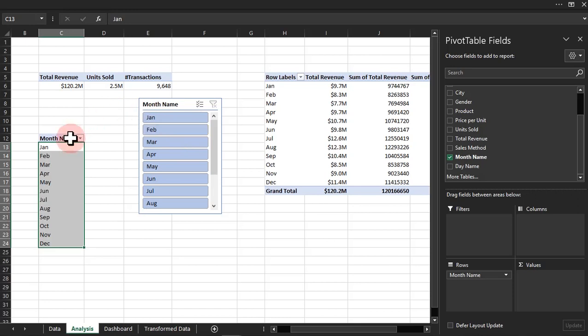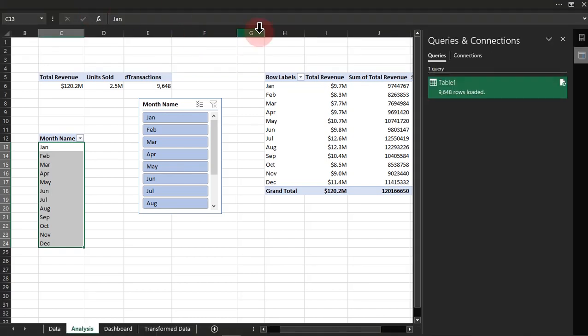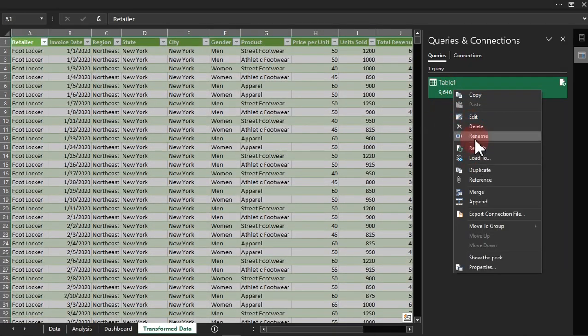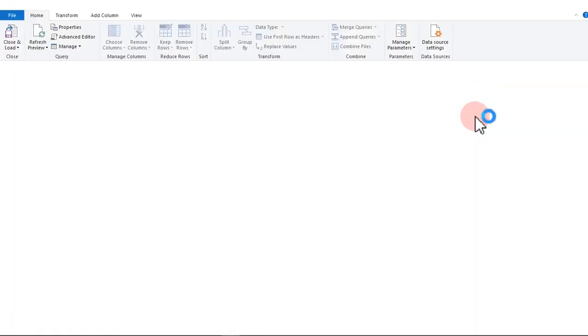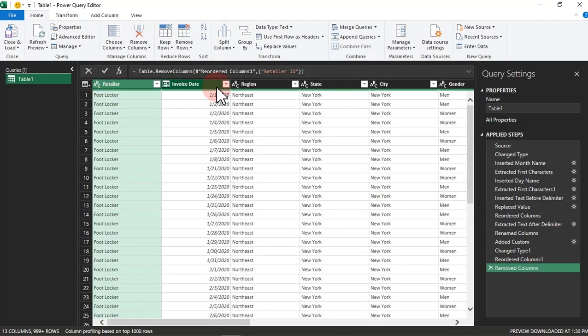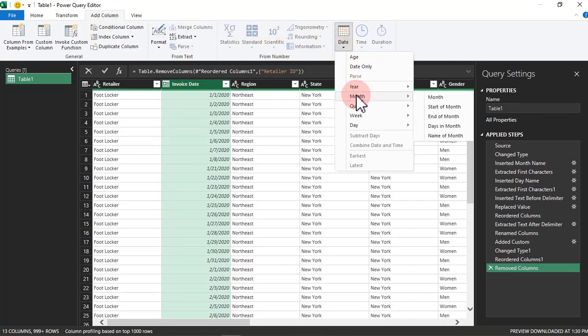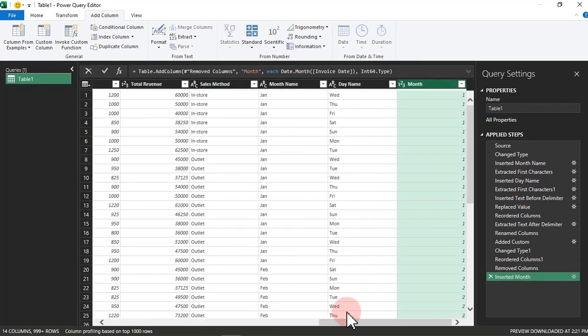So we have to go back to Power Query. What I just want to use for this is not the month name, but the month number. And right now we do not have the month number here. I can quickly go back to my data here and query connection. Right click. I want to go to edit. So from there now we can come here and add a new column. So I want to go to my month, and I'm going to add month, which is going to add this month number for me. This is what I want to use.